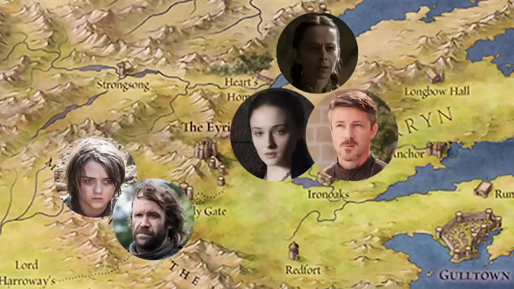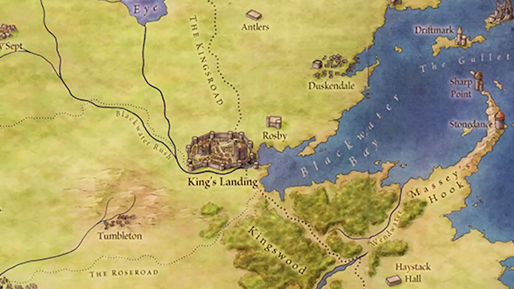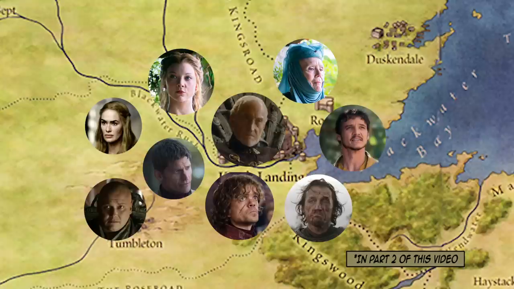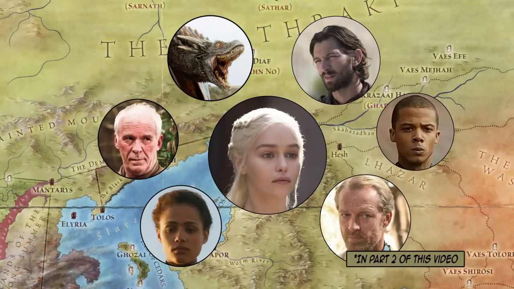Then, over in King's Landing, we have all the Lannisters at home. They're having all sorts of family drama this season. And on top of that, you have Oberyn Martell and his antics, as well as Brienne of Tarth. And then finally, last but not least, we have Daenerys in Meereen over in Essos. We're going to talk about all of that stuff as well.